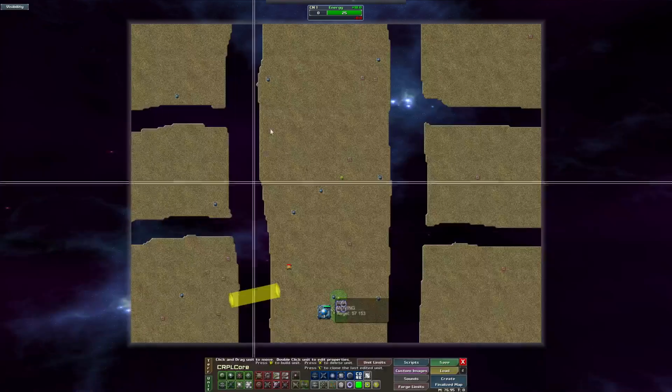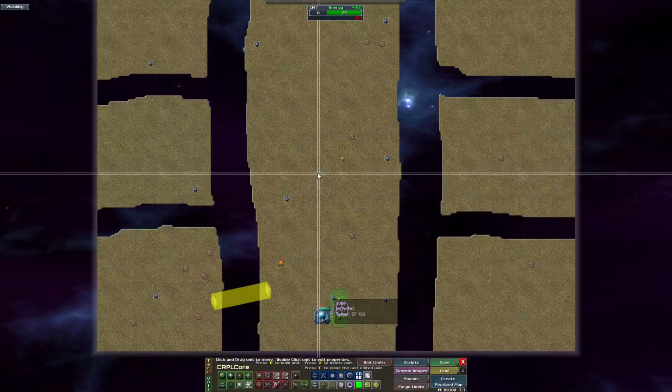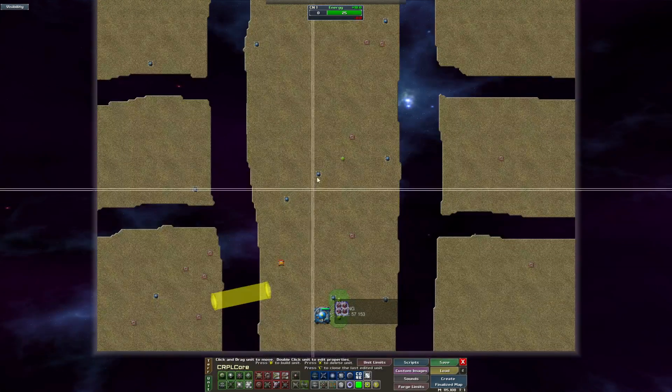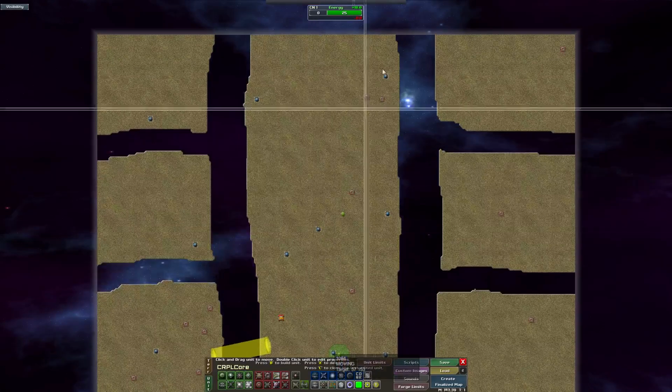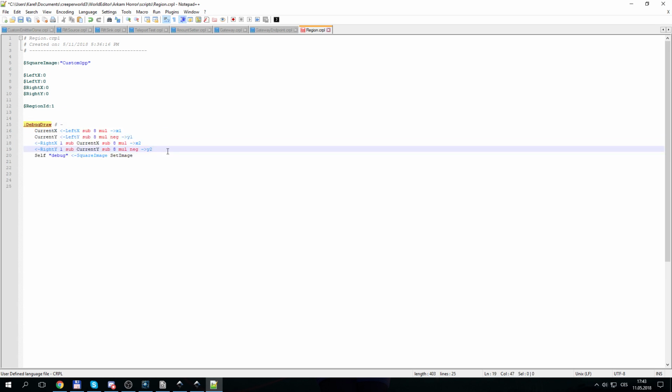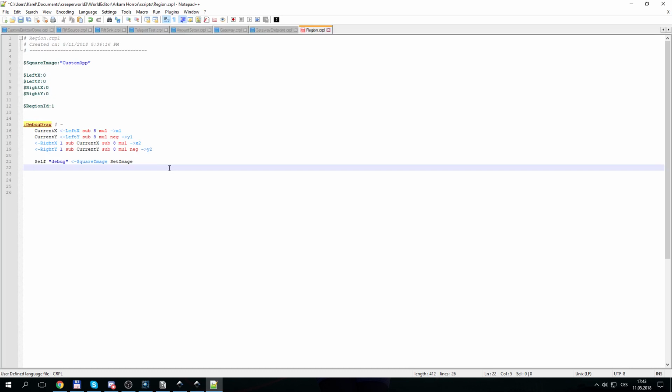So if this is the core, then x and y1 is the pixel direction from here, but positive. So actually from here to here, and the other one is from here to here. So that's what I'm doing. So now setting the scale is not that hard. All I need to do is self debug.